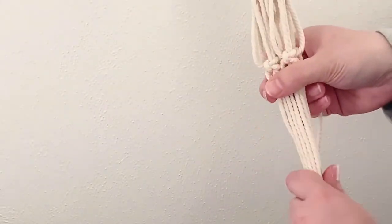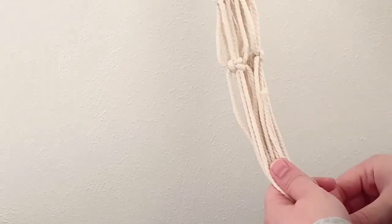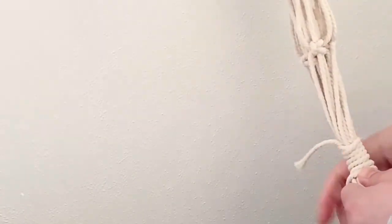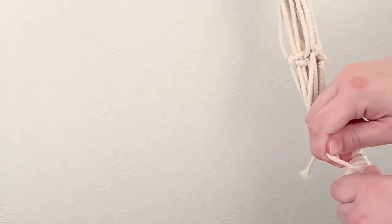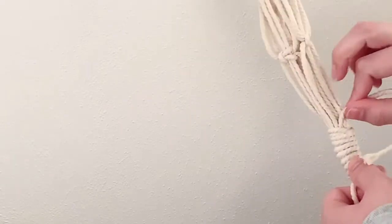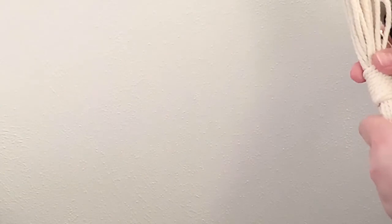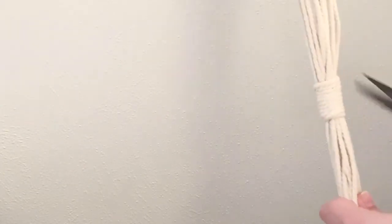And finally, leaving some space below that set of square knots, you're going to create another gathering knot. Then you're just going to cut the end at the desired length.